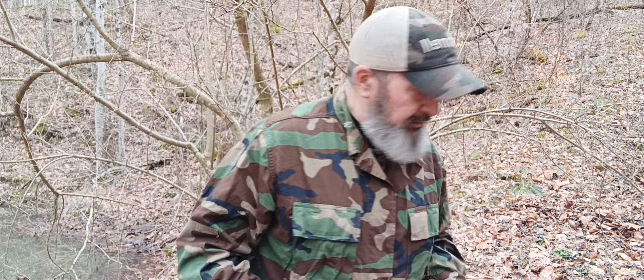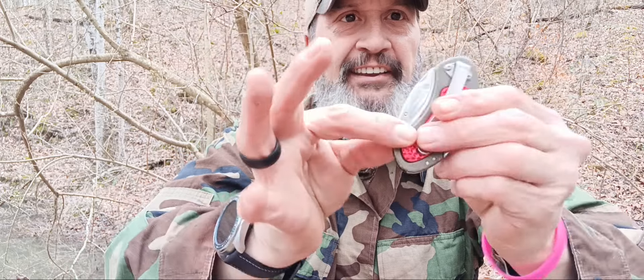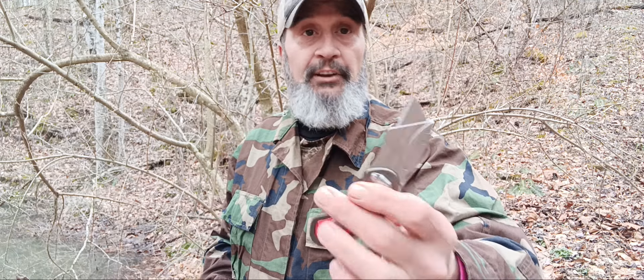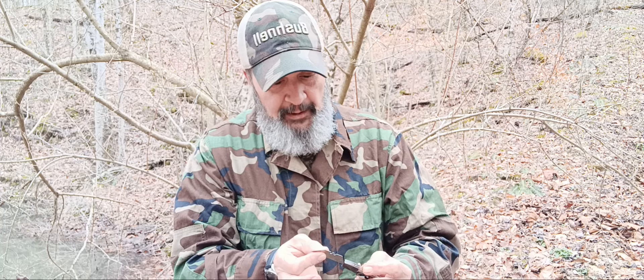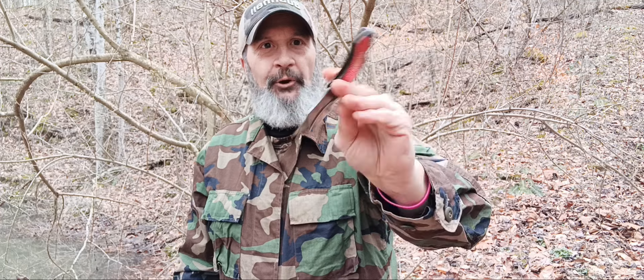Next but not least would be this bad boy right here. We just had a short video on this — it's just a folding utility knife. It's the perfect cutting tool to have at a hardware store so you're not ruining a good pocket knife, case knife, or fixed blade knife. We use it to cut vinyl, rope to length, cardboard, tape, different things when stocking. It's a quick-change blade — you just pull the blade out and put another one in.